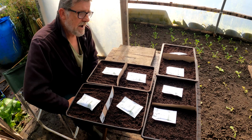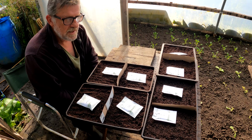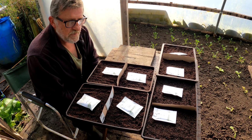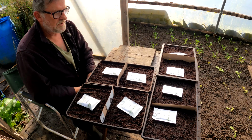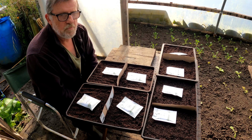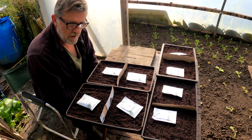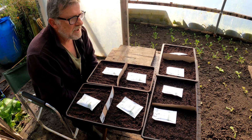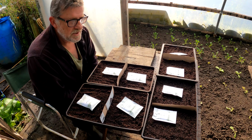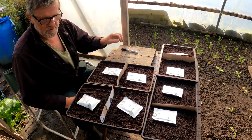They've also got their own app as well, which I've got on my phone, and that's a new thing that's still in development and being upgraded. So it's well worth going and having a look at Growseed. They don't do all seeds, they just do what they do, but do it well, and they trial and test their seeds as well. So I'm very happy to use them, and I'm happy to use them alongside some of the well-established seed companies that I use. But anyway, enough of that waffle, we'll get on with sowing these.